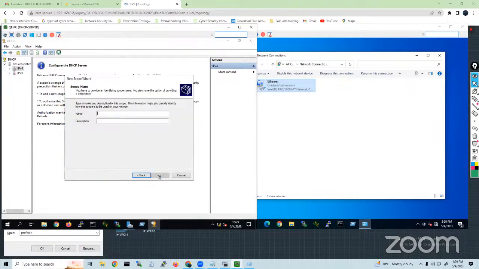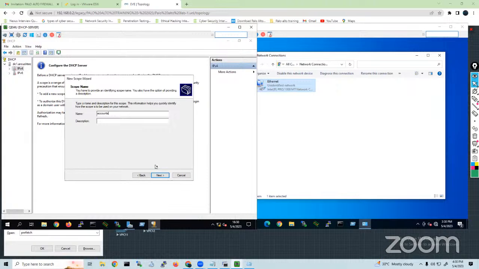Click on next. So any scope name, I just give here. Its scope name is similar to a DHCP pool name, right? Yes, to identify, suppose if we have multiple scopes, it will get confusing. So I can give any name, for the accounts department or for the IT department, like that you can create the scope, and you can provide the description also.